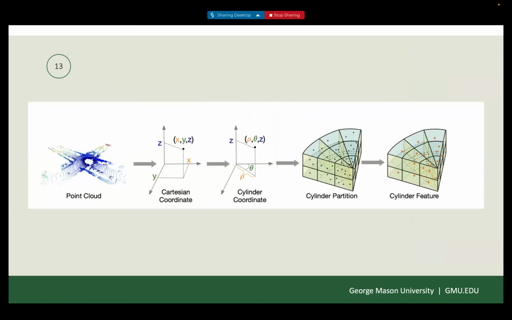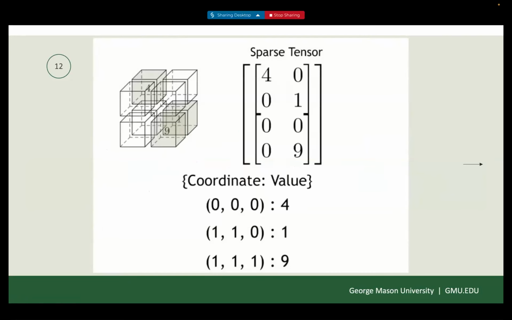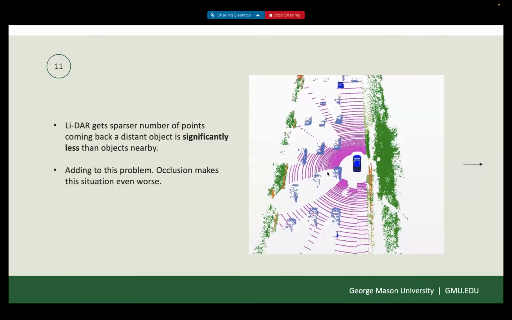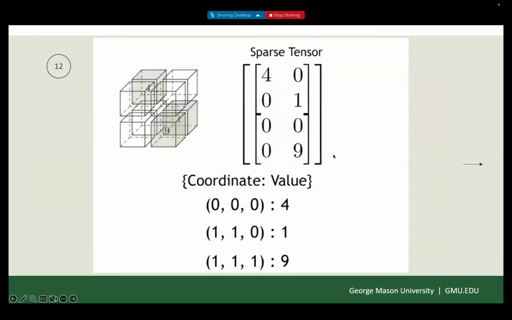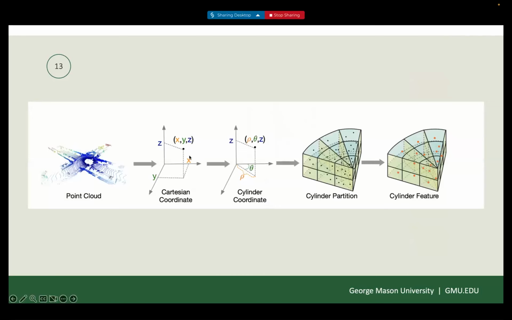Okay, so how we could handle this scenario: currently we have this Cartesian coordinate system, right? Every point in the scene is represented in terms of XYZ coordinates. If you think of all these points, each of them will have XYZ coordinates like this. The problem with the cubical system is that it does not capture the inherent nature of light.